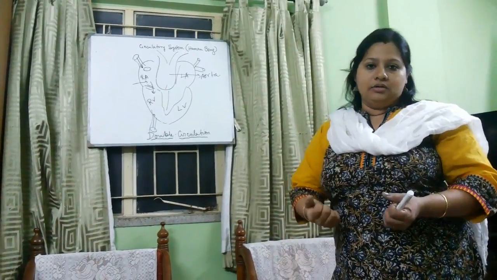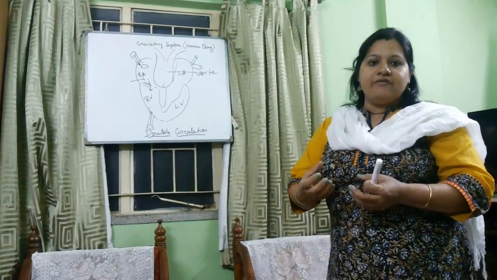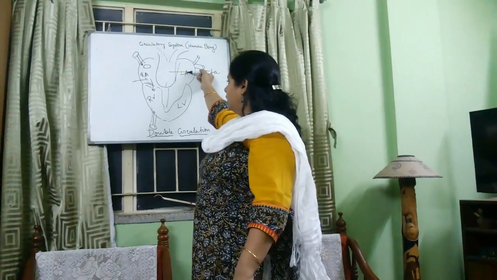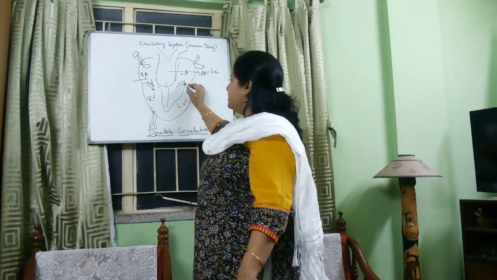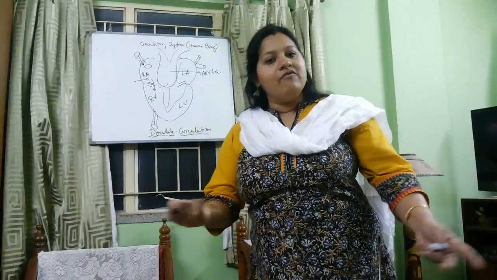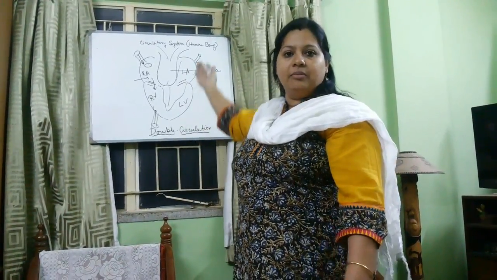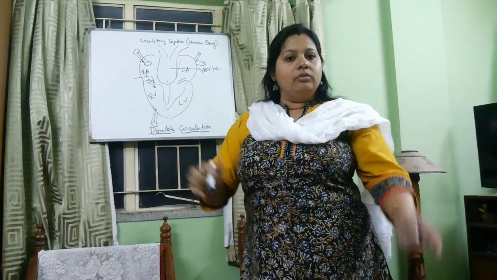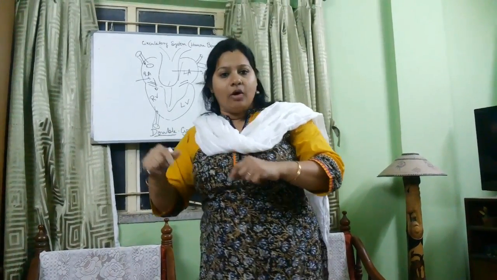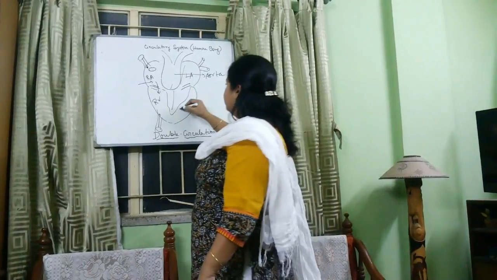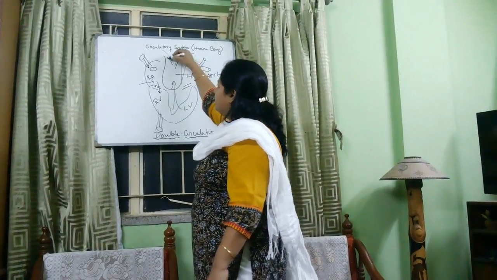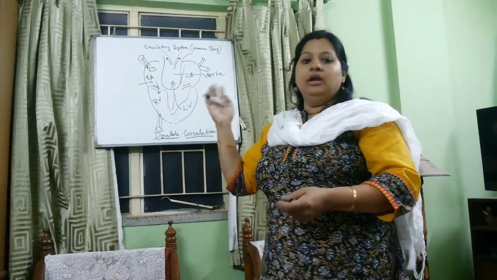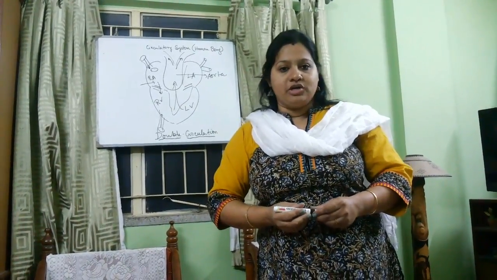Again the systole takes place. From the left auricle, blood reaches the left ventricle. In between the left auricle and left ventricle there is a bicuspid valve, with the same function: it prevents the backflow of blood from the left ventricle to the left auricle. Now from the left ventricle, this oxygenated blood reaches the aorta, and from the aorta it circulates to the body. This is the way double circulation takes place in human beings.